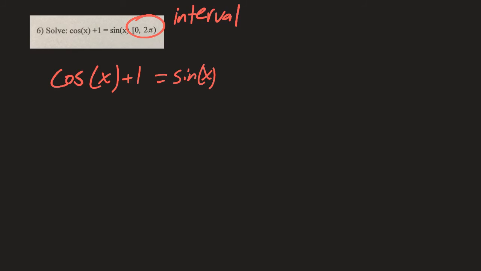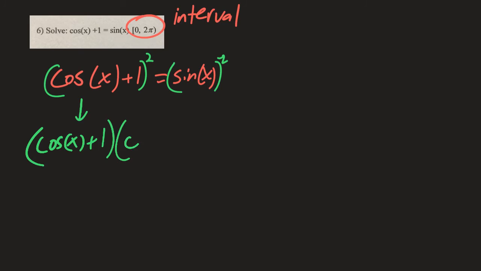And in this case, we're actually going to have to square both sides, all right? And if I square both sides, you have to be careful to make sure we square the entire function like that, okay? So notice on the left-hand side, I made sure to put parentheses around the whole thing. And on the left-hand side, this is cosine x plus 1 times cosine x plus 1. And you have to remember that we're going to FOIL this out. All right. And when we start FOILing this out, cosine times cosine is cosine squared.